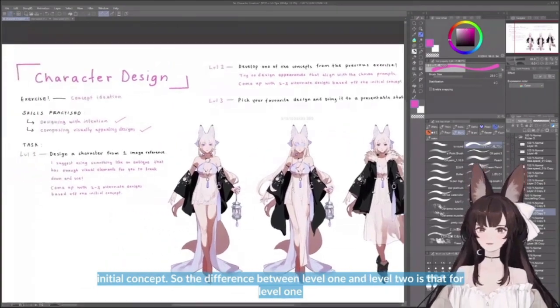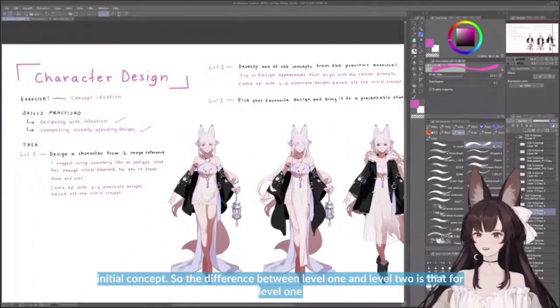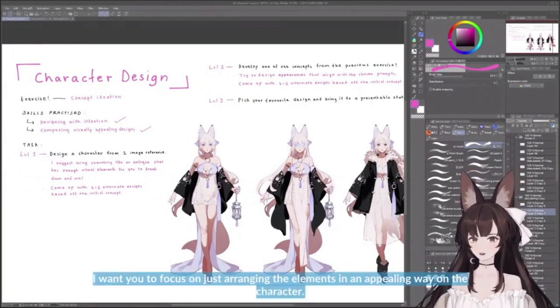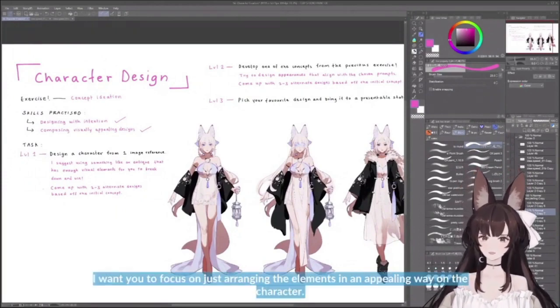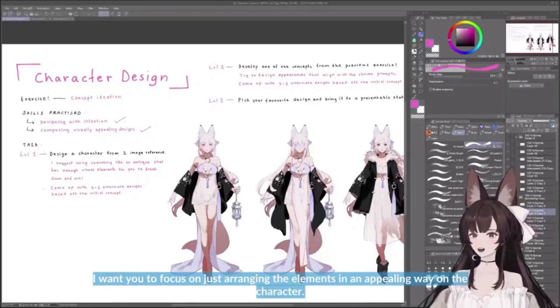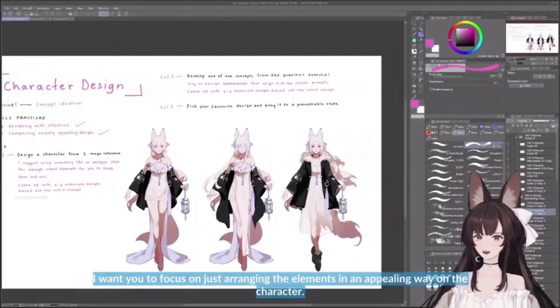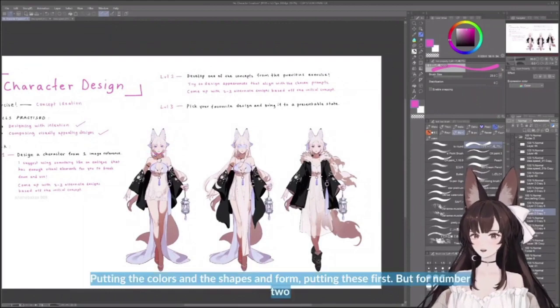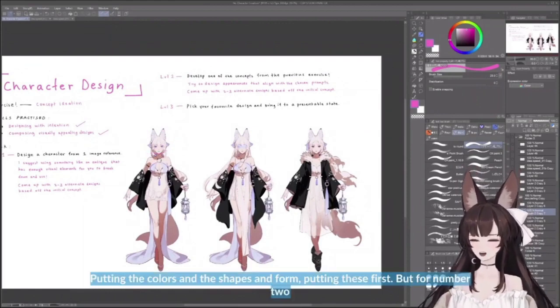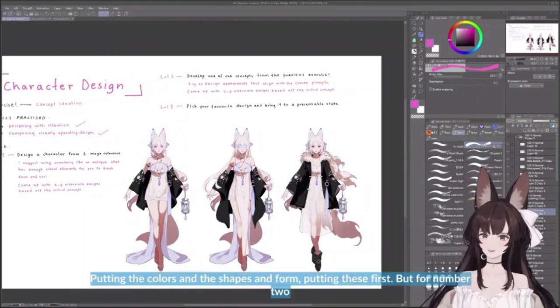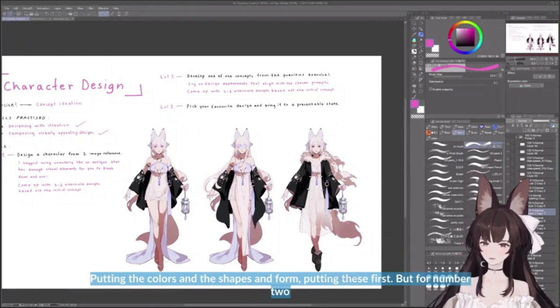So the difference between level 1 and level 2 is that for level 1, I want you to focus on just arranging the elements in an appealing way on the character, putting the colors and the shapes and the form first.